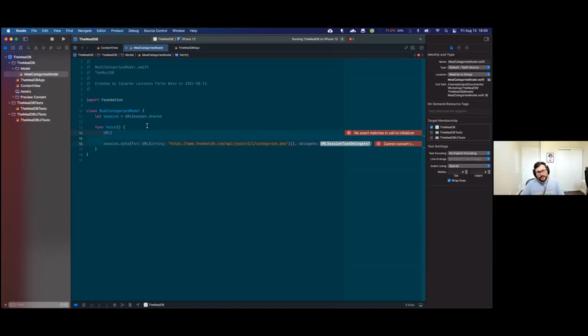In this case, I'm not very fond of doing this, but we do know that this is a well-formed URL, so we can just say, okay, take that optional URL and give me the value inside. If it is null, it will break the app here, but we are pretty certain that it will not happen since we are giving it our own value here. So we're pretty sure that this will be a well-formed URL. And let me remove this. We're not going to be using the delegate here.